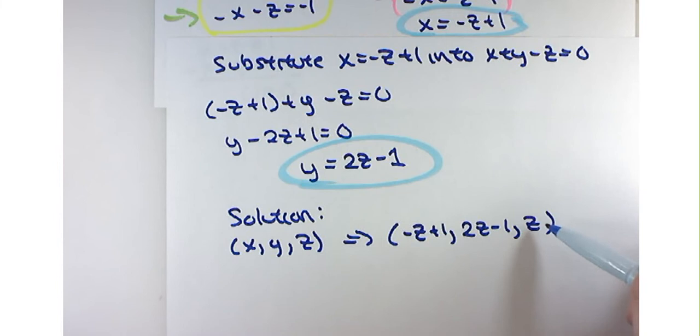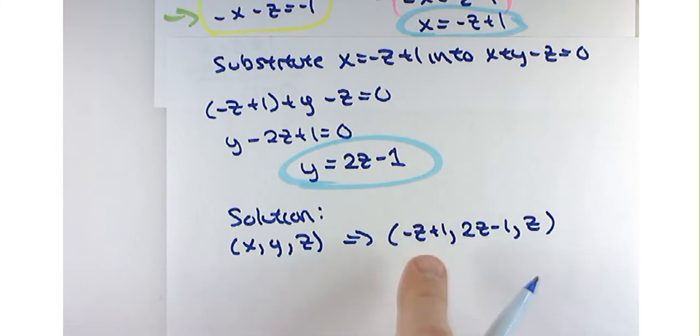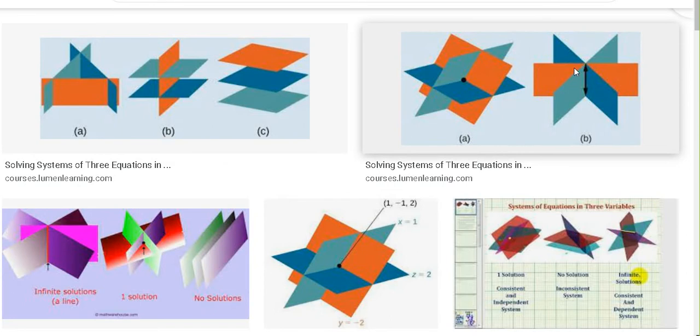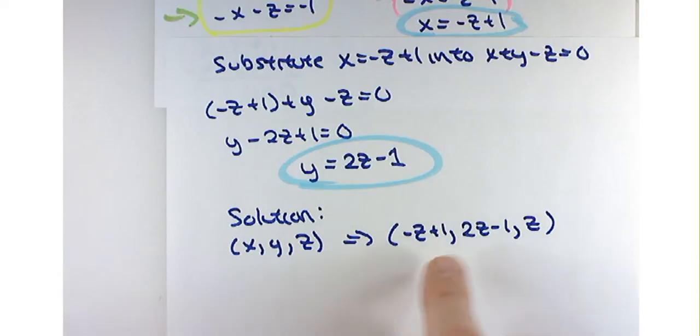Now if you give me a value for z, then you can fill in the rest once you pick a value for z. But the equation of the line where these planes intersect, and it looks like this case right here on the right, is given parametrically by our solution right here. You can find any point on that line by plugging in a value of z. Oh, so that's what it's doing, it's effectively tracing out that line.